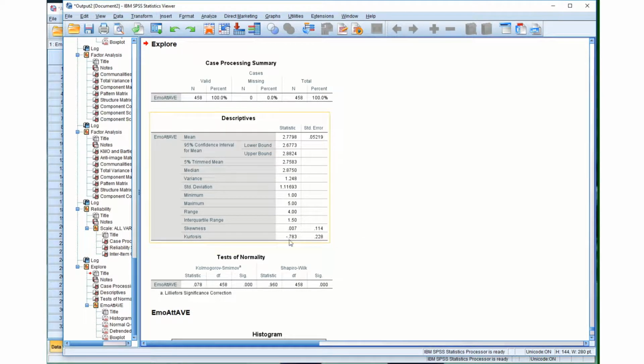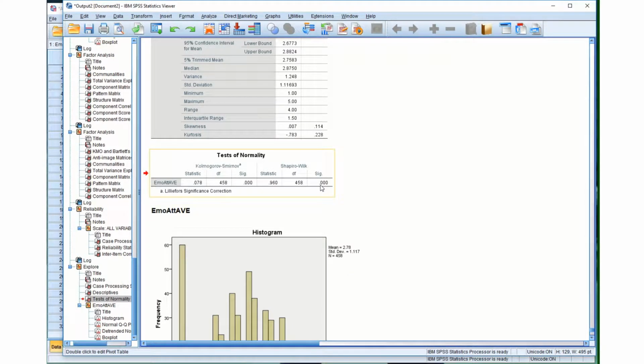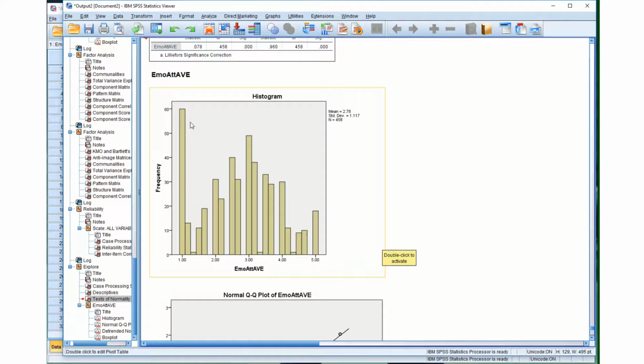So we have our information here. We can go ahead and look at these skewness and kurtosis scores. Test for normality. Now look, the Shapiro-Wilk is still 0, which says that this is not normally distributed. And if you look at the histogram, you have all of these plopped over here at 1. But if we ignore that, which may be some form of an anomaly, this is pretty normally distributed except for those scores of one that are there. So what happened? Maybe people entered zero, I don't know what they did, but for some reason they threw in a zero there.